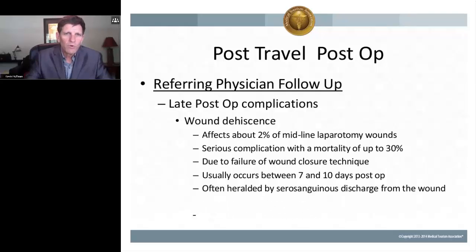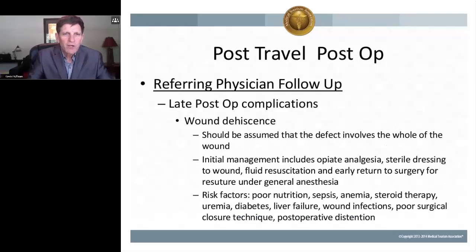Wound dehiscence, when that wound opens up, what do we do? When do we go back and do a primary closure, or do we let that heal secondarily? When does it happen? These are things that need to be addressed, and things that can be cooperatively managed at home with the input of the destination surgeon. So the destination surgeon needs to be contacted when these wounds open up, and they'll walk you through as a primary care physician what you need to do, what they feel comfortable with you as a primary care physician doing, and where they think this patient needs to be sent off to a specialist in their home community or return to the destination surgeon to address the wound healing issue.